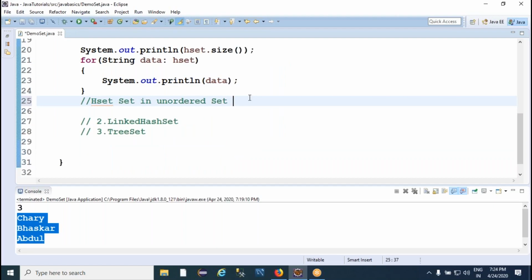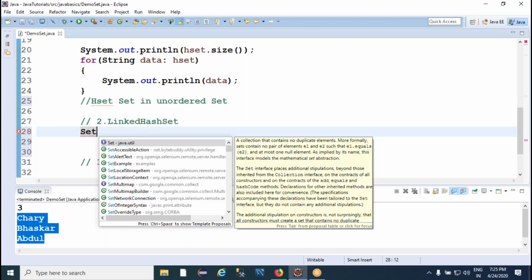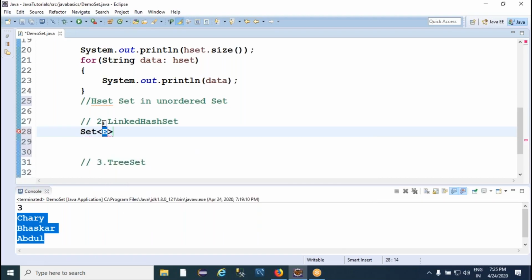Then, let me go for the LinkedHashSet. I'll directly go for this Set of String, LinkedHashSet. I gave the name like this: LHSet, LinkedHashSet equal to new LinkedHashSet.